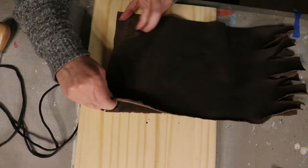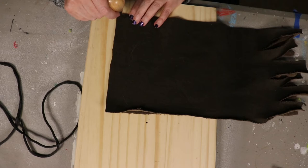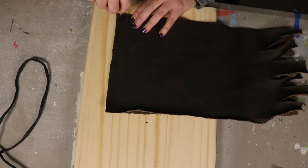I still cannot find my grommet pliers, but I did find this. This is an awl. So I'm just going to use this to punch some holes in here, and then I will use this shoelace and thread it through, and that will give us a really rough kind of join.